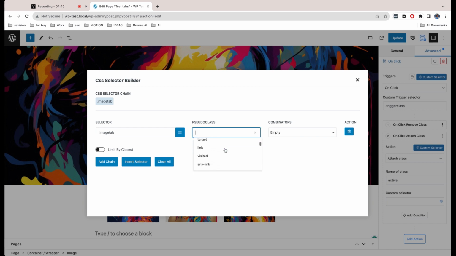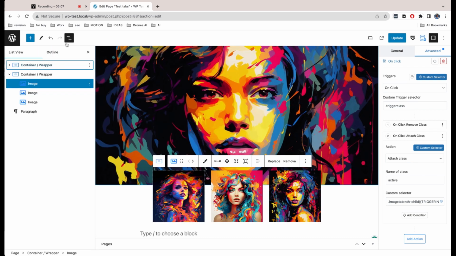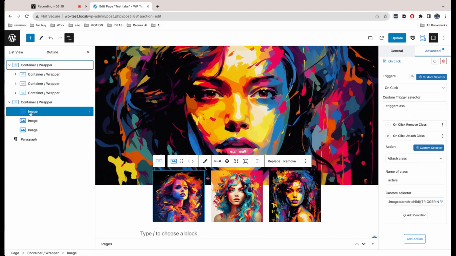Let me explain. Remember, we placed our triggers in a container, which will be the common parent for our triggers. When we did this, each of our triggers got its own order number. The same we have for our containers for actions. It's clearer when we look in our navigator. Our special trigger index will add our animations to the same index for action selectors. So, the first trigger item will add the action to the first action container. The second trigger will add animation to the second action container. Without this trigger index feature, we would need to attach a separate interaction layer to each of our trigger and action containers.